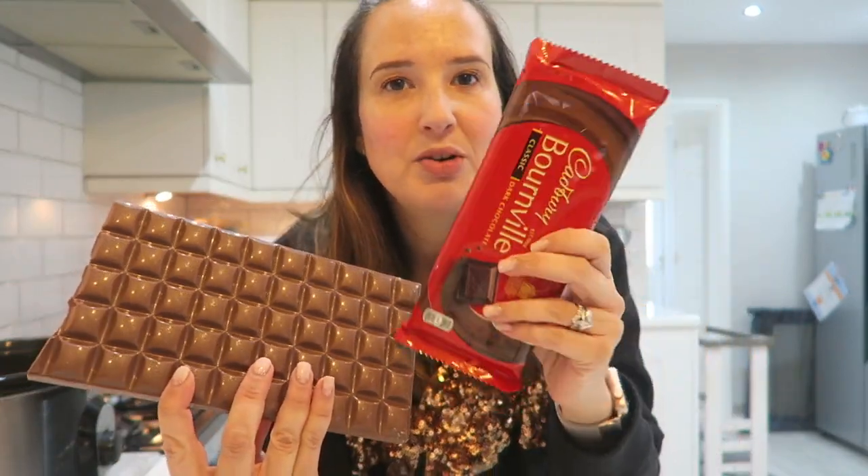So I'm going to show you the basic recipe. It calls for 500 grams of chocolate — I'm using a mixture of dairy milk and Bourneville, just because it can get a bit too sickly sweet if you just use milk chocolate. Then a teaspoon of vanilla extract and 15 grams of butter, just a tiny little bit of butter to make it nice and glossy.